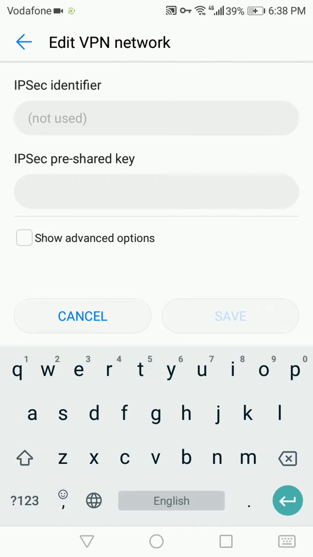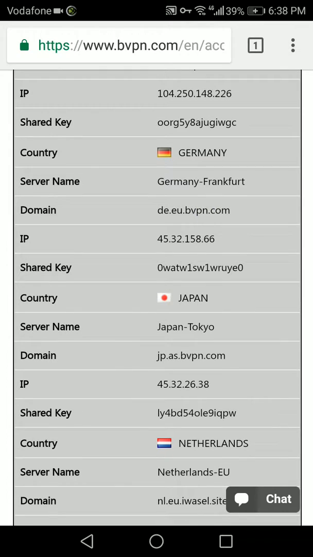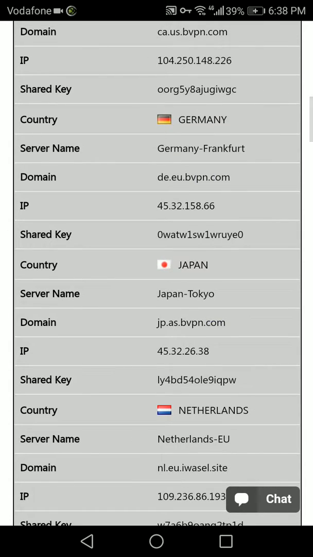Now we go back to our website, and every server has its own pre-shared key.